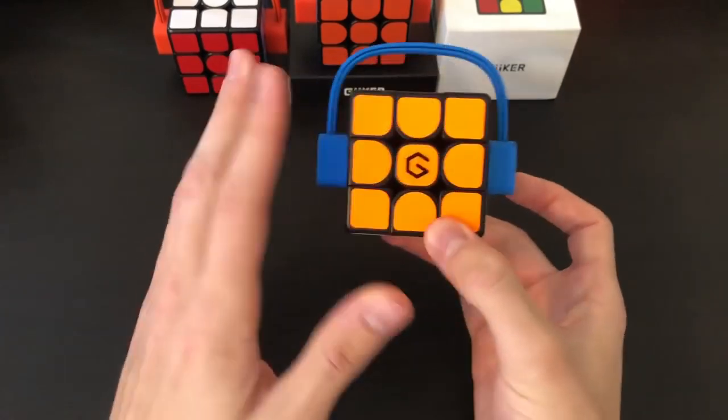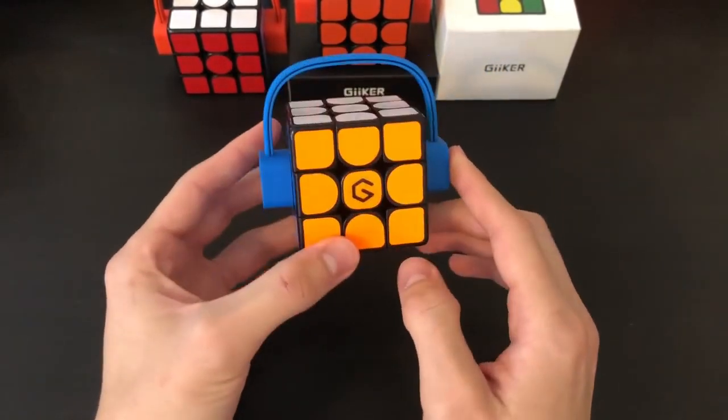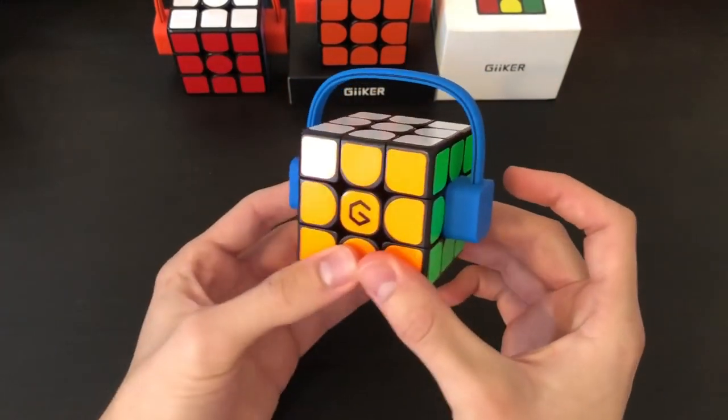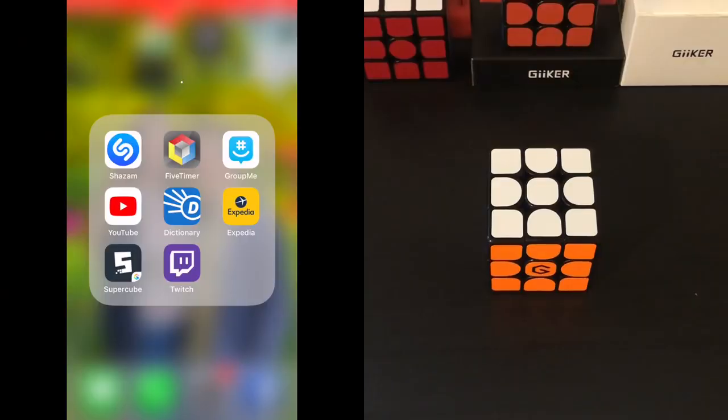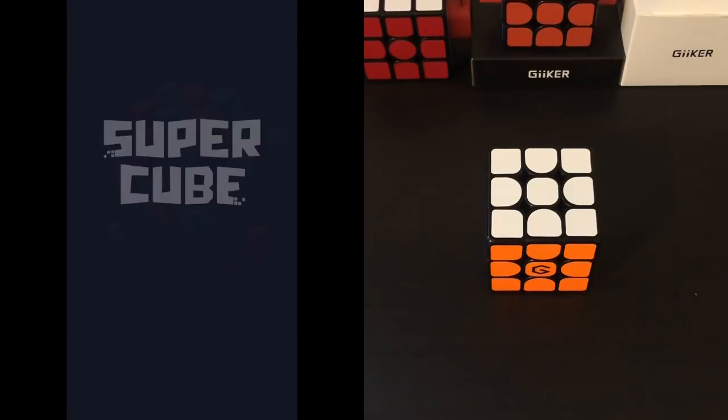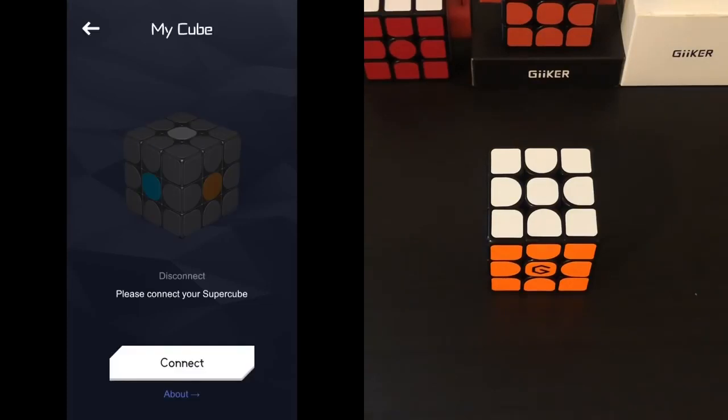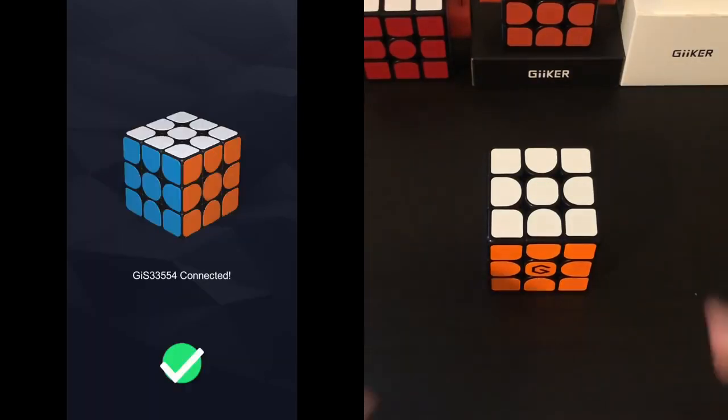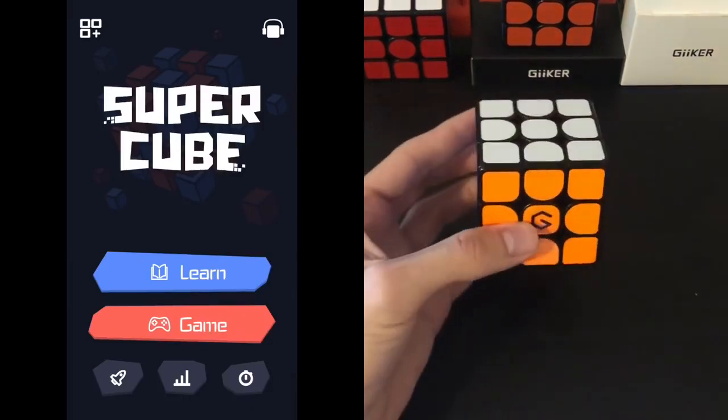So I'm going to go ahead and pair this cube out of the box without charging it with the new and improved upgraded app that they have released. If you already had the previous app, just go to your app store and update it. It should have a lot of new cool features and the app should be a lot easier to maneuver around. So pairing up the cube with the app is just as simple as it was before. All you have to do is open up the app and then a connect window will pop up. It'll pop up the Gicker cube and you click on the appropriate one. So click connect. And in this case I have three Gicker cubes on the table as you can see. But this one is the GIS3. The other two are going to pop up as a GIC. But clicking on the GIS3, we're now synced up with this new upgraded Gicker cube.